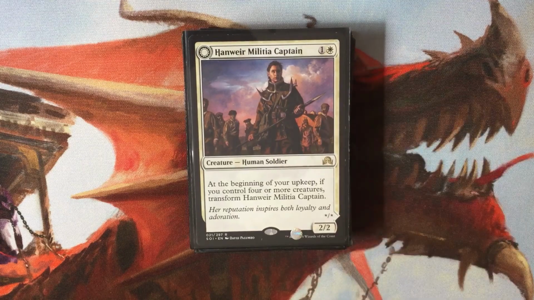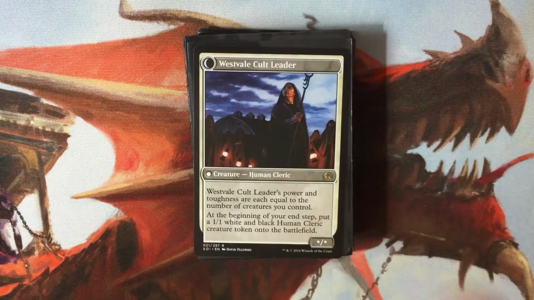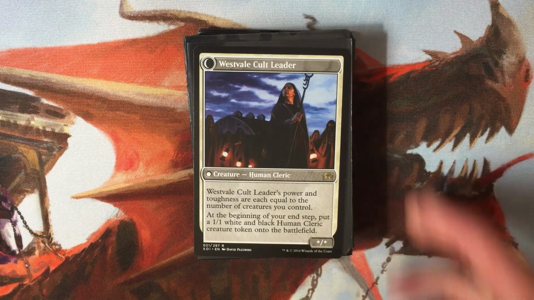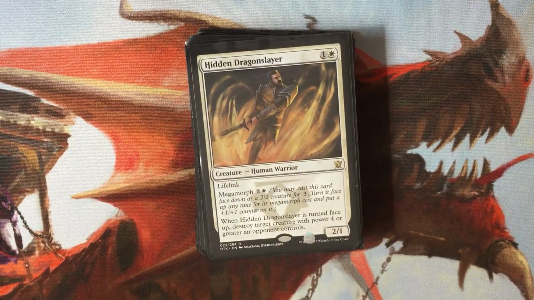Henweir Militia Captain, 2 mana for a 2/2. At the beginning of your upkeep, if you control 4 or more creatures, transform it. And then it becomes Westvale Cult Leader, whose power and toughness are each equal to the number of creatures you control. And at the beginning of your end step, you make a 1/1 token. So great card for tokens decks, helps you go wide, and it rewards you for going wide.